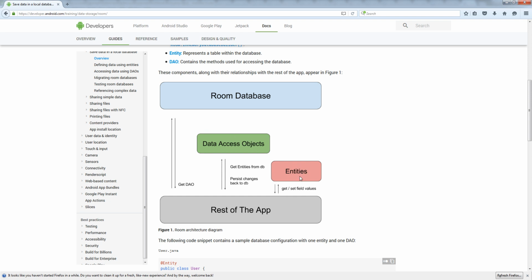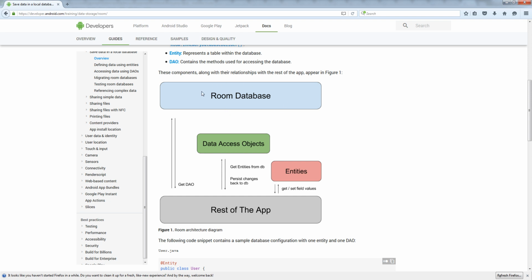If I want to save an entity, I will send it to the DAO, and the DAO will be responsible for all of the communication between the database itself, the translation between fields, insertions and transactions, all those pieces. The DAO will take care of those so that we can focus on the entities, on storing the information we need to store, and not having to worry about the other pieces.